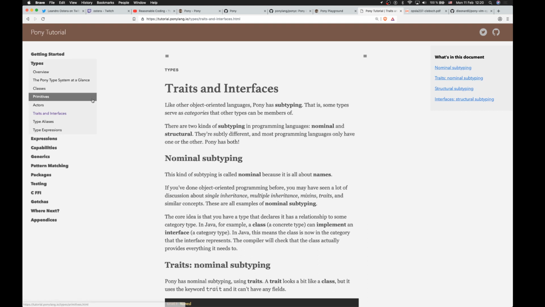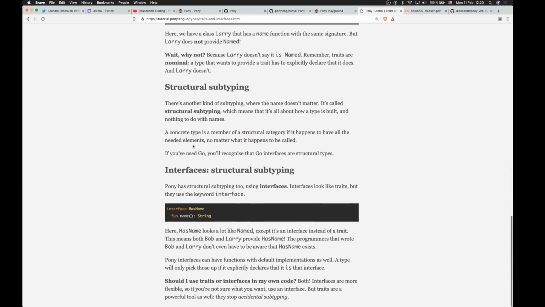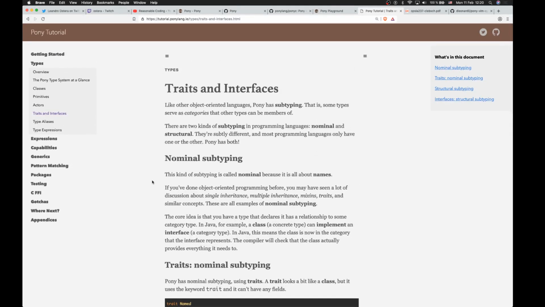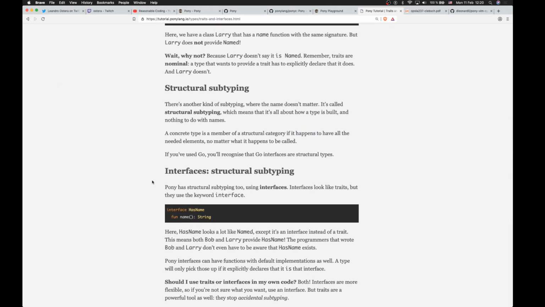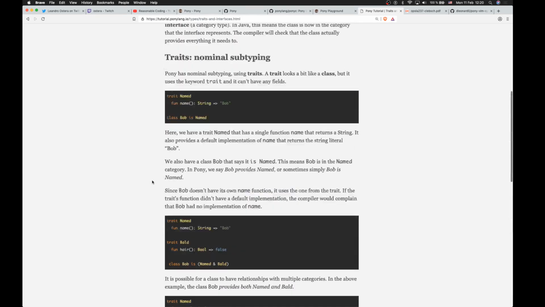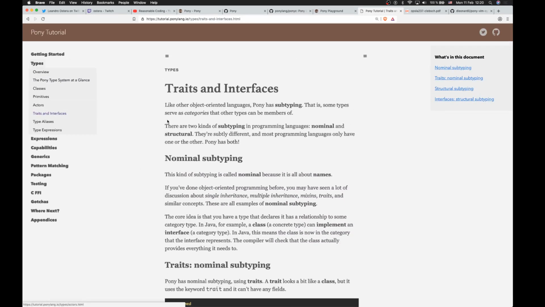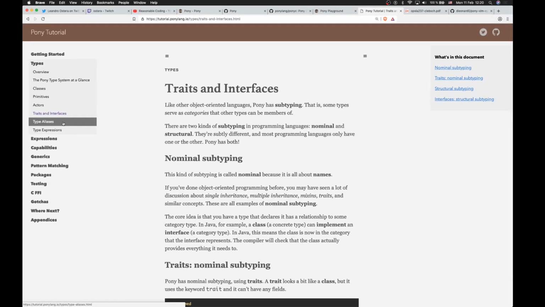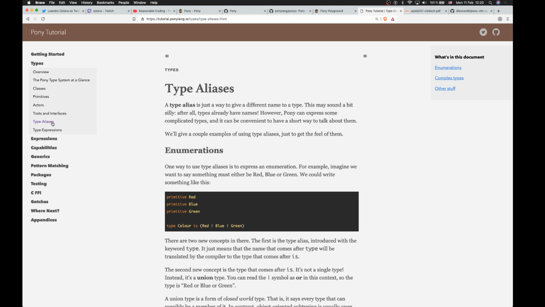You have 3 different ways of structuring your application, and furthermore, you have 2 types of subtyping that you can use, both nominal and structural. I'm not saying that's a bad thing, not at all. It's good to have more tools in your toolbox to work with. I just didn't know it was going to be this big. That's all. Let's go into type aliases, and then we can take a small break.